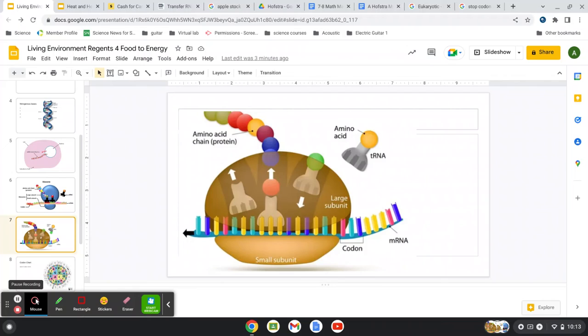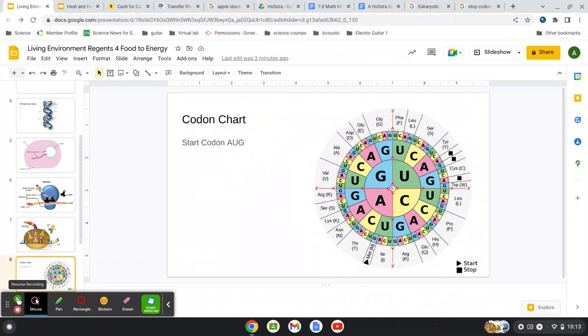All right, and with anything in a factory, and you can think of this as a protein factory, the tRNA needs to know when to start. Remember when we talked about the RNA polymerase, they need to know when to start, and a promoter started them. But in this case, they need a specific protein to help them start, and there is a start protein, which we'll talk about. It is called AUG, and I'll bring up a codon chart. And AUG is methionine. And here's our chart. So there is a start codon, AUG. Remember that. Think of August. Some people start school in August in some parts of the country, right?